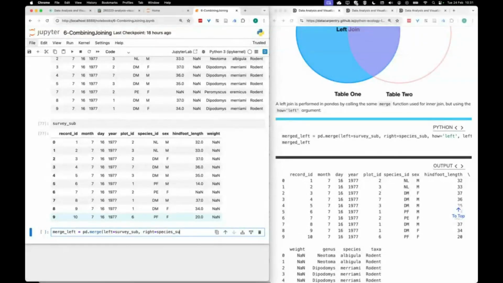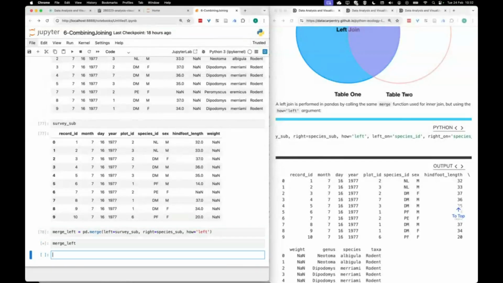Same data frames as before. And now we have an additional input argument which specifies the kind of merge to do, the kind of join to do. We didn't specify this before because we were using the default, and the default for pandas merge is to do the inner join. But now we specify a different option, which is to say how left. So we do a left join as it describes. So we keep entries from the left regardless. And let's see if, without specifying the join key, it'll work it out correctly. So I'm not going to specify left on and right on.